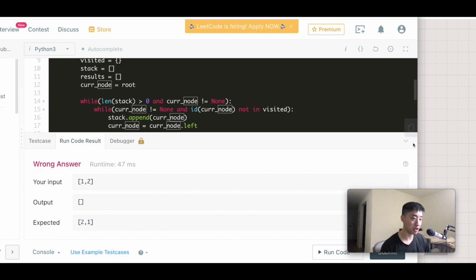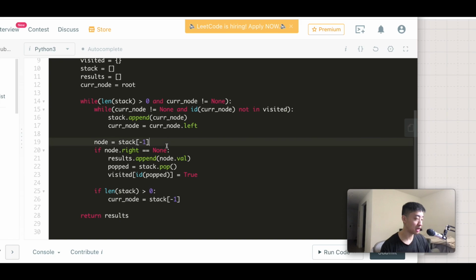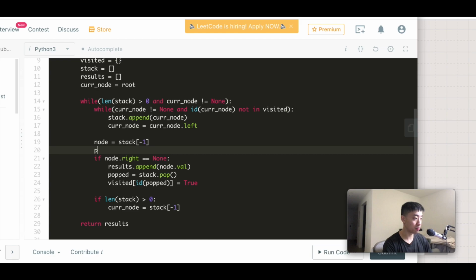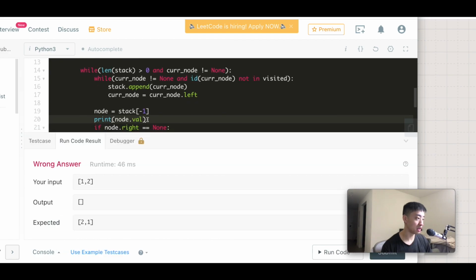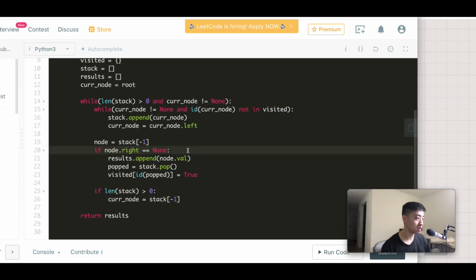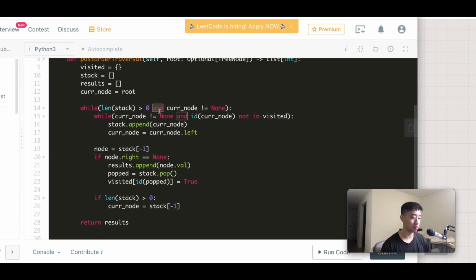Okay, so we can do some debugging here. Let's say, I wonder what node.val is in this case. So we're going to see what node.val is in this line. Nothing printed out. That's strange. So it looks like it's not even hitting this part of the code. Okay. That's helpful, I guess. So why isn't it hitting? Oh, this part maybe. Yeah, definitely this part.